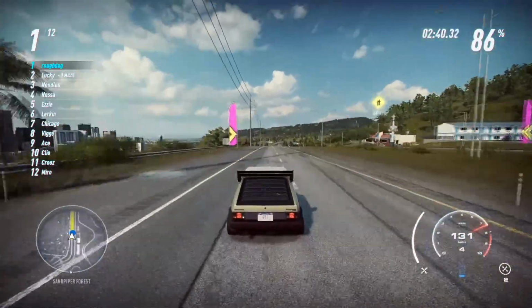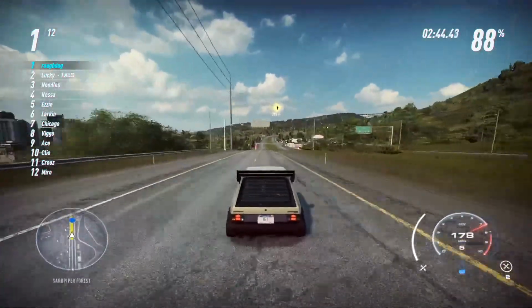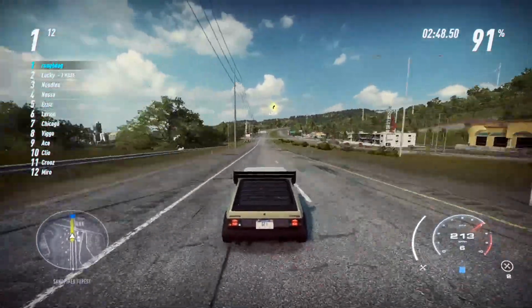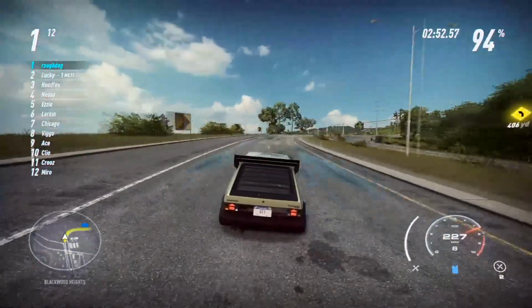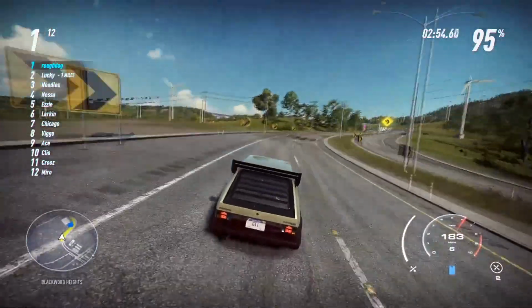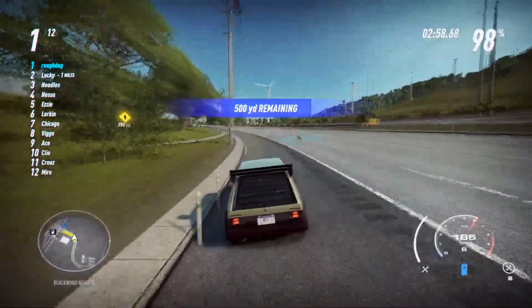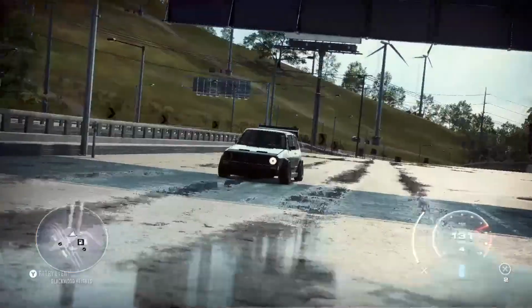Although I made a mistake again, like every single time on this corner, I'm using nitros and after that I'm getting outside of the track because it's a massive bend. I'll never learn, guys, and I'm very sorry for this. But this car actually feels really good. I really like how this car drives, and we might have actually had a very good time here, to be honest, if I would not have made that mistake.